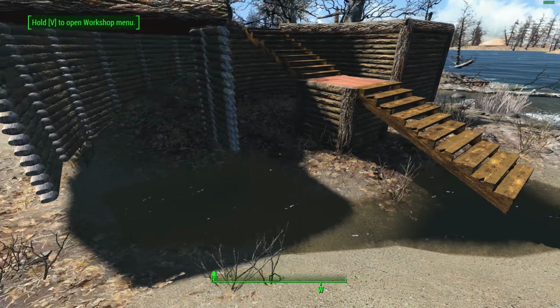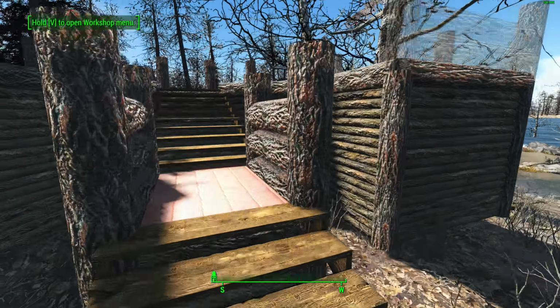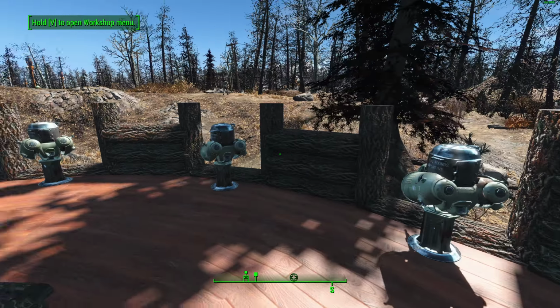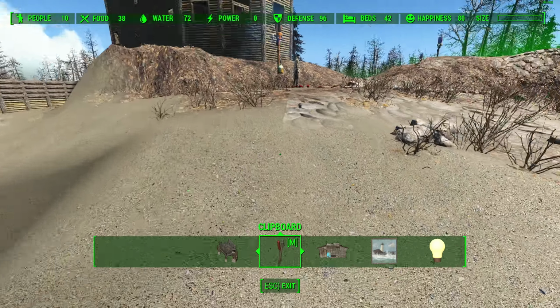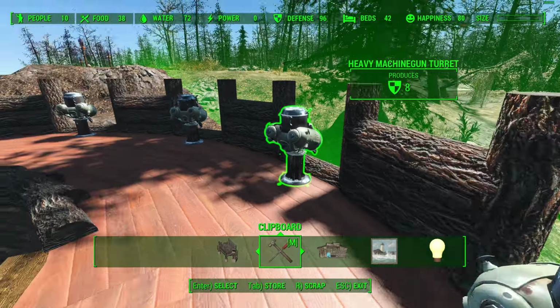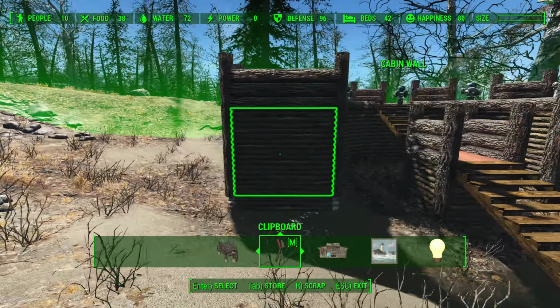Looks like I made it a little too high in this case. Stairs don't quite come down to the bottom, but I can fix it. Alright, now we're getting turrets. If we go back into workshop mode, you'll see that the defense rating did go up. Those turrets are registered as part of the settlement. Any beds, any assignable objects you create, any food resources will all work as part of the settlement now. Yeah. Defense is up to 96, that's pretty good.